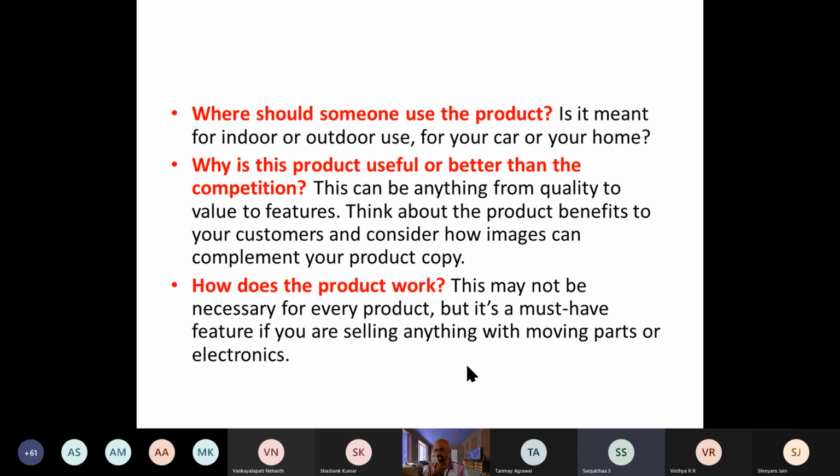Especially if you take some complicated product, so let me think of one. Okay, you get one light. Just a minute, I'll bring in one more product. Can you see this light?